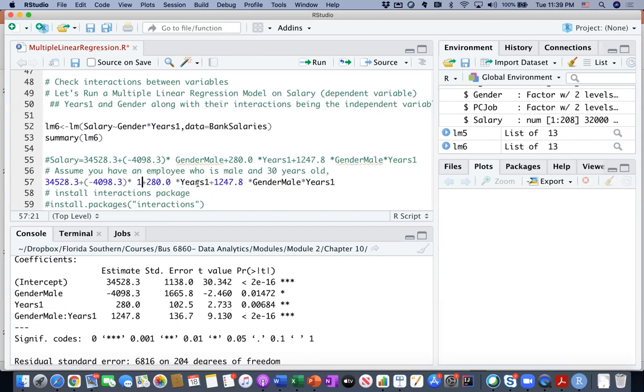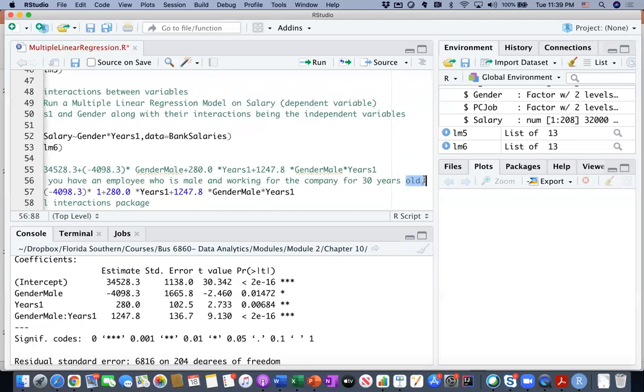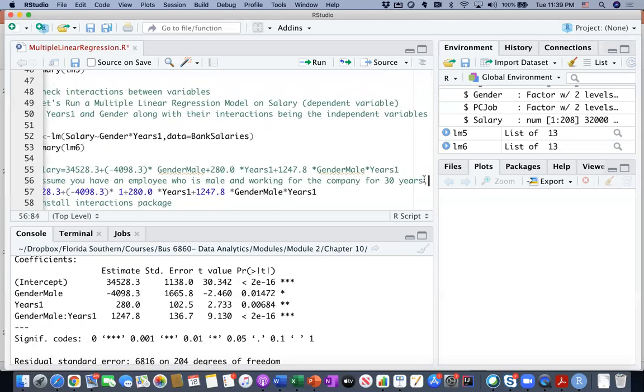And years 1, actually it is, well, not the age. So actually, let's assume that who is male and working for the company for 30 years. All right, that's what I believe years 1 meant.